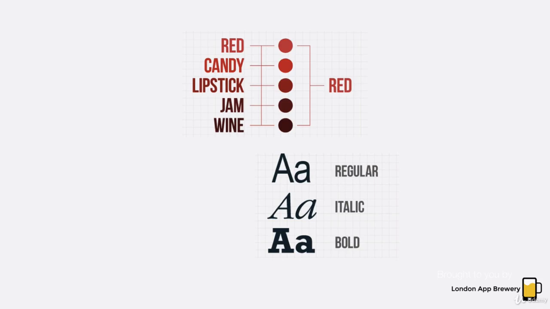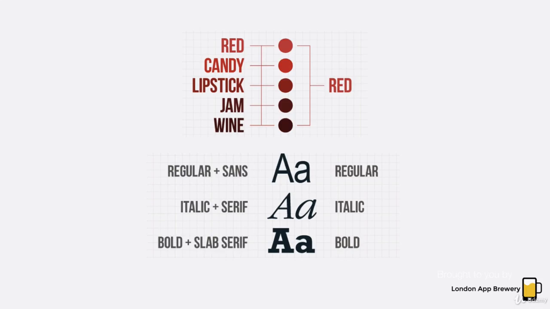Most non-designers will look at these typefaces and see regular, italic, and bold. And this knowledge we acquired through using word processing software such as Word. But actually it's so much more nuanced. And as a designer, you might be looking at this and seeing a regular and a sans serif, or an italic and a serif typeface, or a bold and slab serif. So in the typography module, we're going to look into this in more detail. We're going to learn about different type families, how you would combine different fonts, and how you would use typography not just for form, but also for function in your designs.